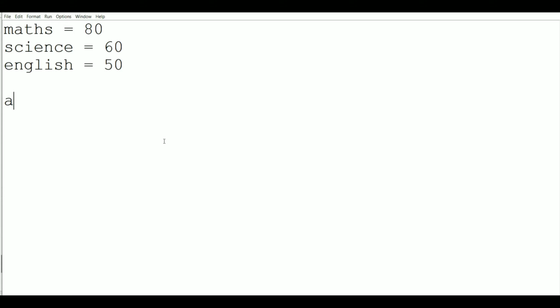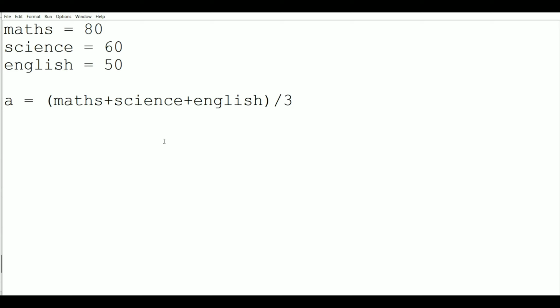So for the average, we just have to add all these 3 numbers: maths plus science plus English, divided by 3. We got the average.